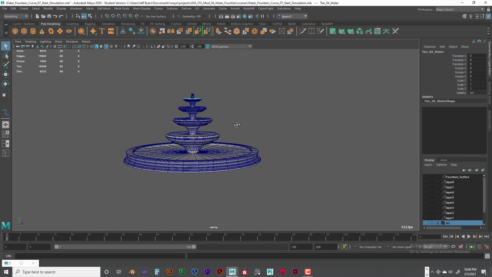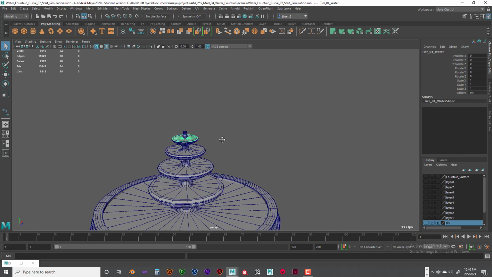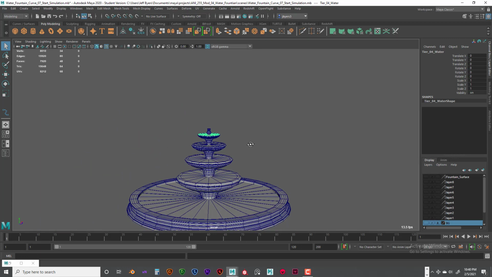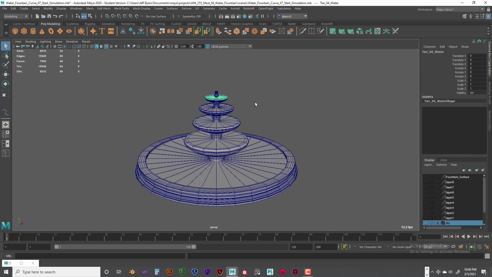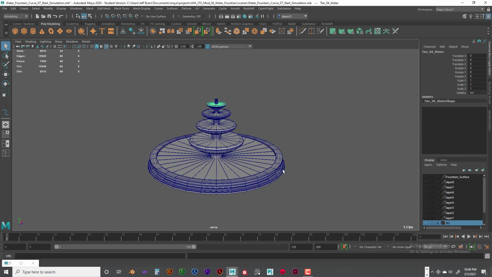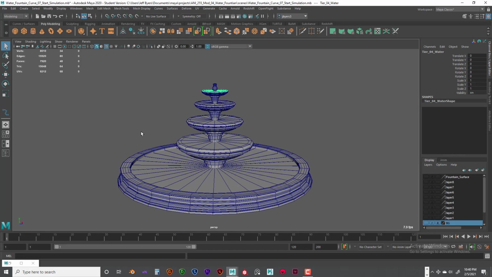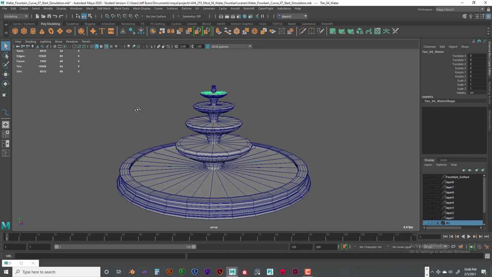Alright, the next thing we're going to do is we want the water to spit out. So let's go ahead and start our simulation. We've got everything ready. Now, of course, you're gonna create your own environment. Okay, you're gonna do that yourself. So I'm going to go ahead and just focus on the simulation, so you guys can get that done. And the rest is just modeling and texturing the way you want it to look.